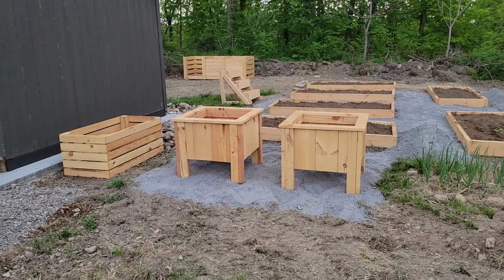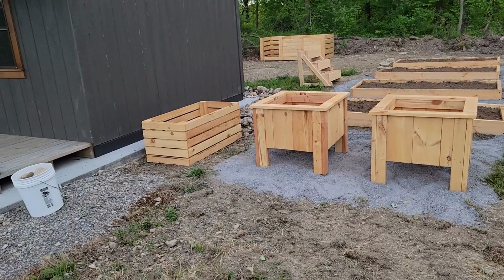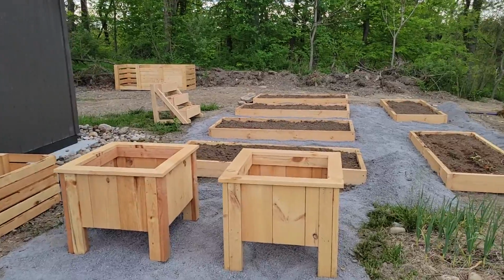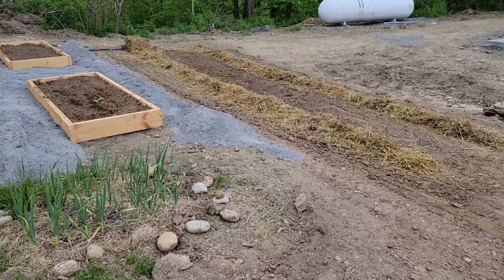This garden will have a little of everything we do. You can see right here in front, we have the bucket planters going in. We have the potato crate there to the left. In the background, we have one of our three-tiered planters and then some of our raised beds. Down here, you'll see that we are starting the build of our raised rows.